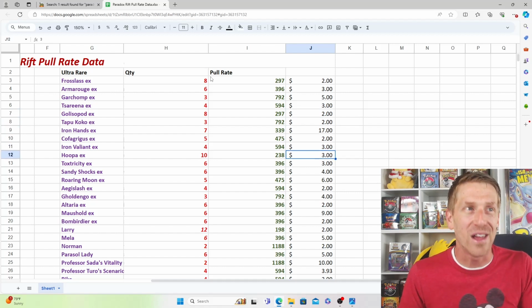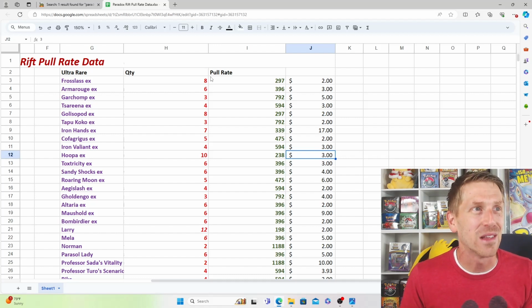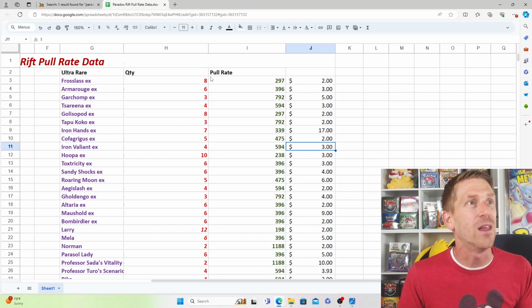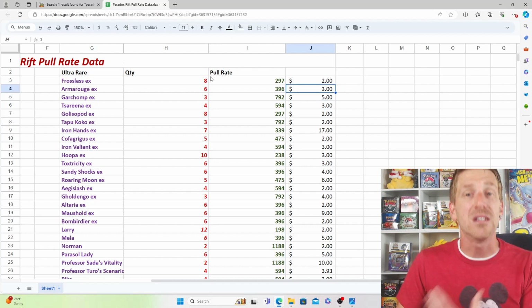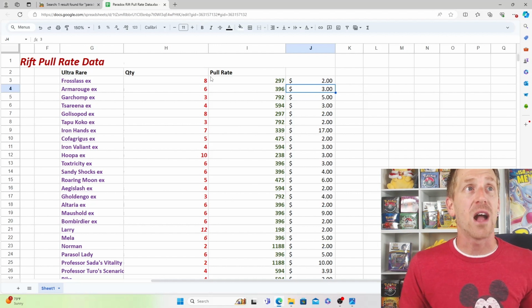We pulled 12 of the Larry, unfortunately. That seems a little bit high. Shout out to Tickle Jason for that one. I know that's his fave. We only pulled 3 Tapu Koko EX, 3 of the Garchomp EX. But if you look, there's not a whole lot of bulk EXs out there when it comes to full arts for Paradox Rift, which is really nice.